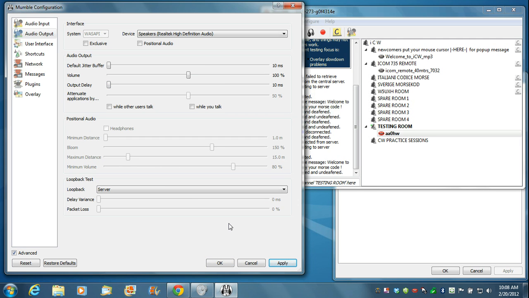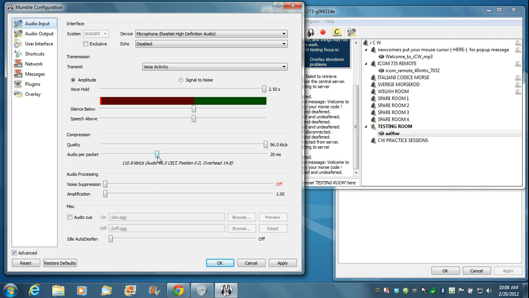And you send it for a while. And if you can do that for a minute or so, you're in pretty good shape without hearing any pops or clicks. So I can probably listen at these settings on the audio output.